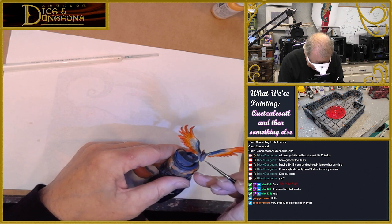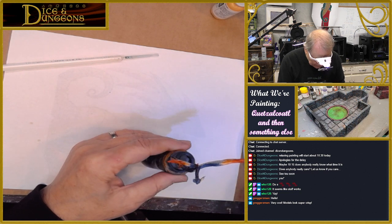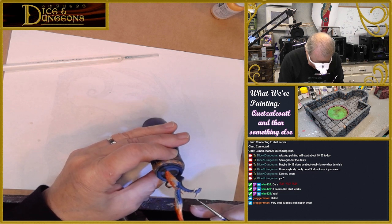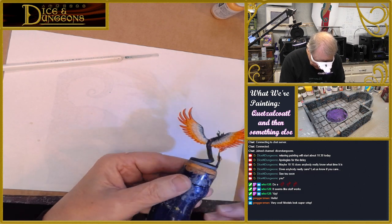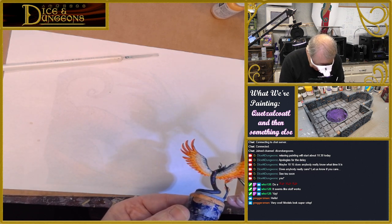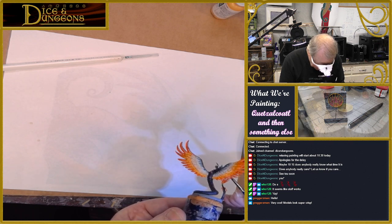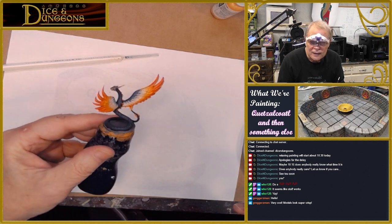I found on the wings that using the oranges and yellows and stuff, this sort of beige colored base coat really makes a big difference. I can get away with just using one coat of those colors. Otherwise I'd have to use two or three if I just left it on the gray primer. There's another lump under here. Fortunately it's on the bottom on the back, and it isn't going to really show very much.